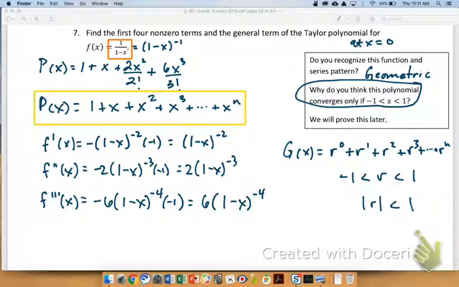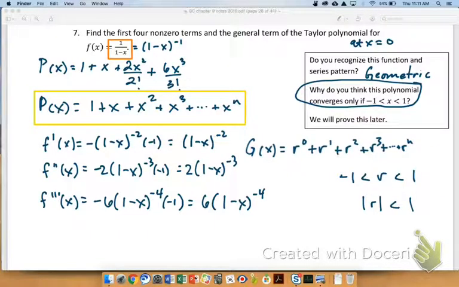Say again, Sam? Oh, is that the 1 minus, or like the sum of it? Yes. Isn't this geometric series equal to a over 1 minus r? Do you see how 1 over 1 minus x is a over 1 minus r? Because my common ratio is x, and my first term was 1. Oh my gosh, but that's only if it goes from n equals 0, starting at 0. Exactly right. Does that make sense?